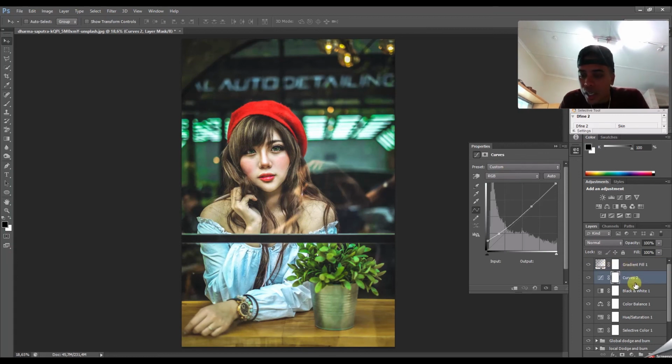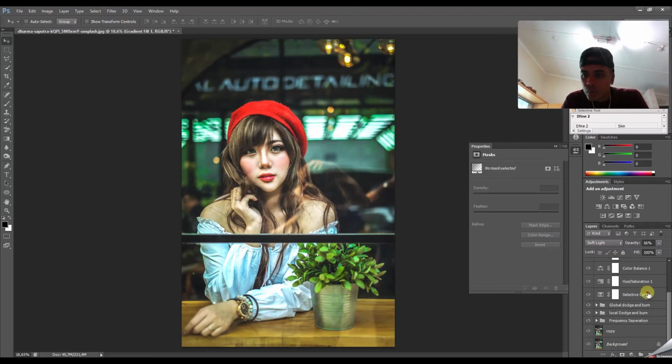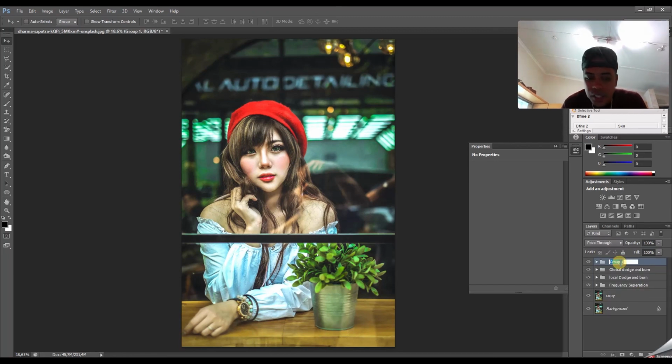Now between your gradient and your curves layer, you're going to add levels. Add a level in there. Just increase this a bit to bring back the colors. There we go. That's more white on there now. Beautiful, is it not? You can bring back more colors in that. Just decrease this one a bit. Beautiful. That was part of your color grading. Highlight everything: I clicked on that one, held shift and then clicked on that one. Control G. This is your color grading. So you've got your color grading finished, and that is what it takes to create that beautiful portrait.